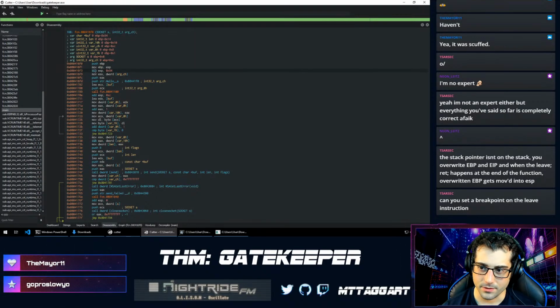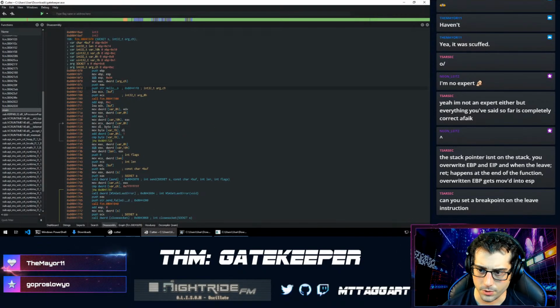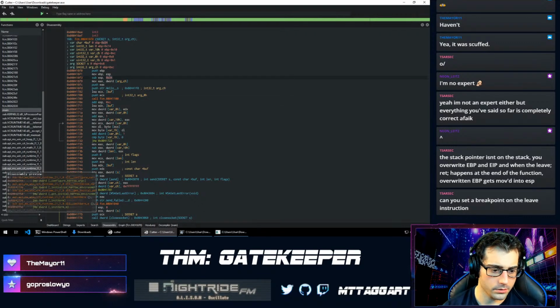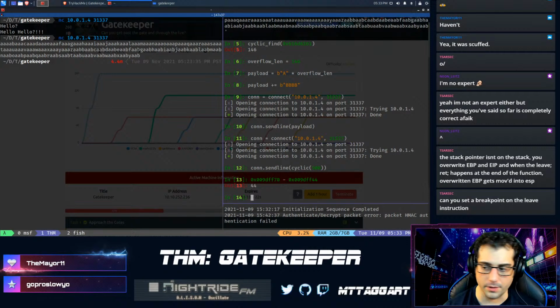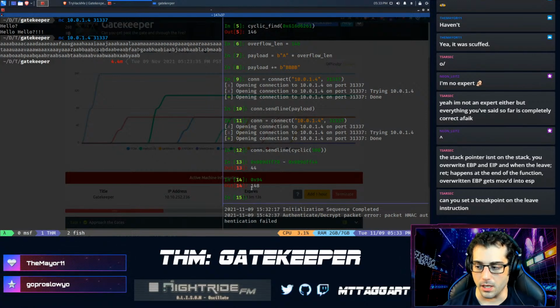Ha ha ha. Okay, so we actually found push hello. Function, add stack pointer, 0x94. My hex math is pretty rough. 148, which tracks, right? Because that's pretty close to where we were. So based on that, we're in the right spot.